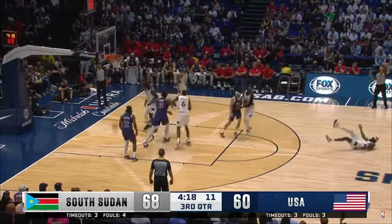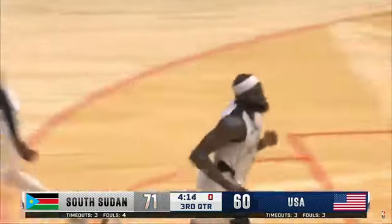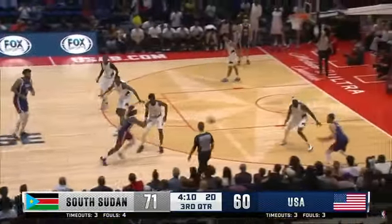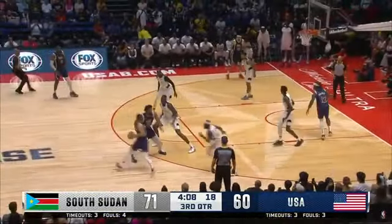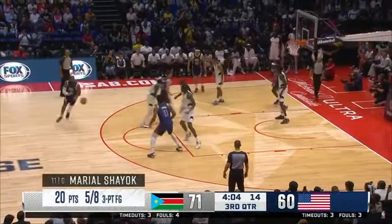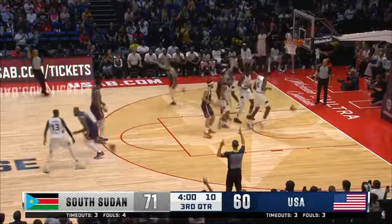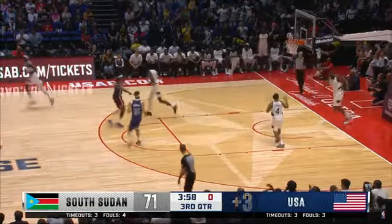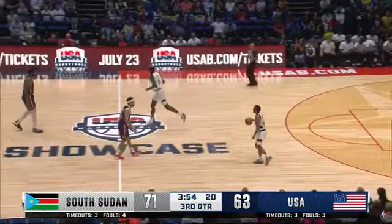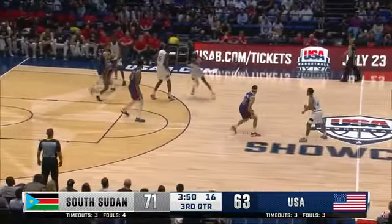Shayok looking for another triple! How about him spotting up and the recognition to kick it out? A guy who's made 2 career threes at the NBA level has knocked down 5 of 8 and has 20 points today. Look out, they're jamming it up, forcing a deep shot, taking advantage. LeBron. Just the 3rd United States 3 on 16 tries. A big one for James. Right now, South Sudan has their attention.